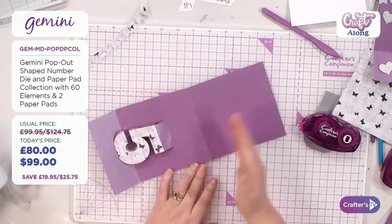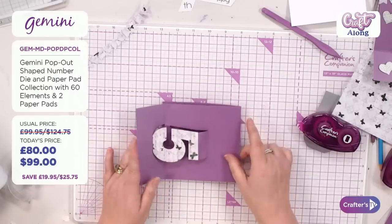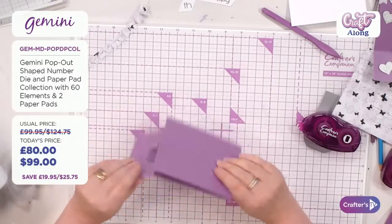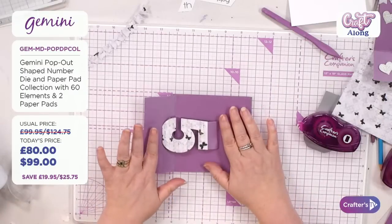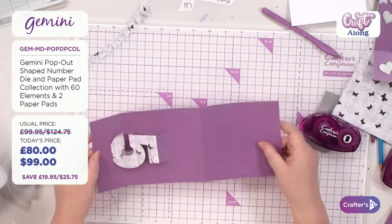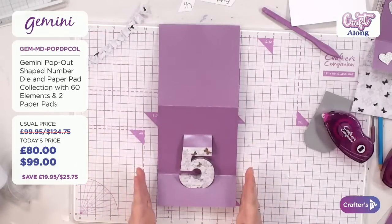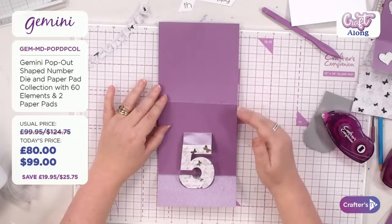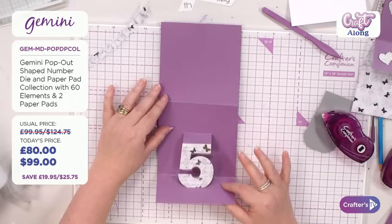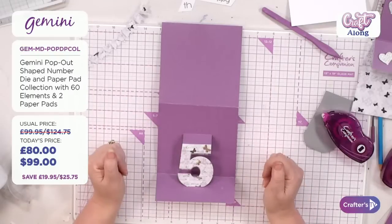I then scored in at the 5-inch mark, because that gives me a half-fold 5-inch card. If I hide that bit there, there's my half-fold 5-inch. Which gives me 2 inches spare from the 12 inches. So I score up at the 2-inch mark and line my five on that. So just to give you that again, this is now 5 inches by 12 inches and it's scored at the 5-inch mark here and at the 10-inch mark here, which gives you a 2-inch lip to cut your five on and lets you do that step out.